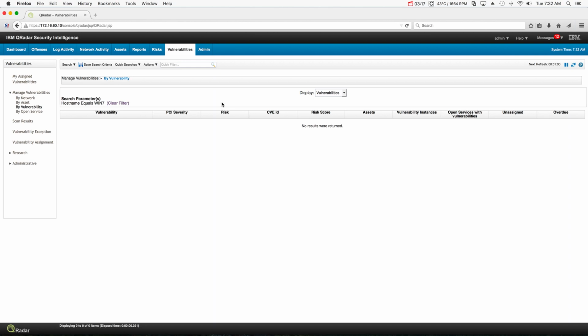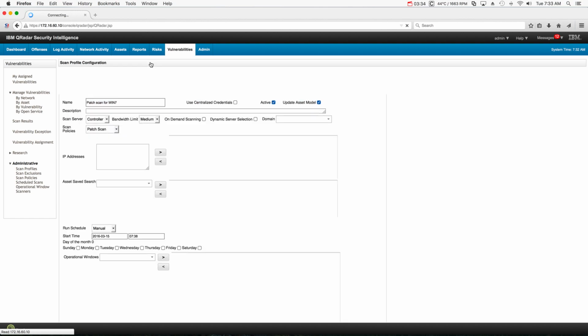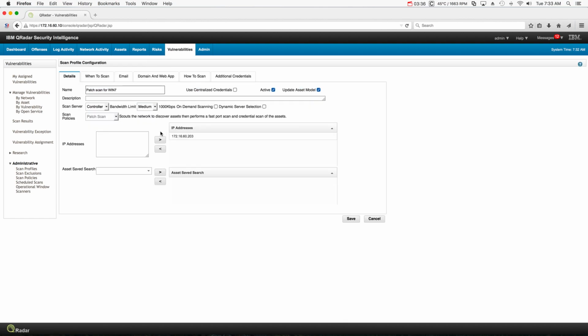Next we go into the scan profile, and we have a scan profile here. Let me edit it to see the settings that I used to make that possible.